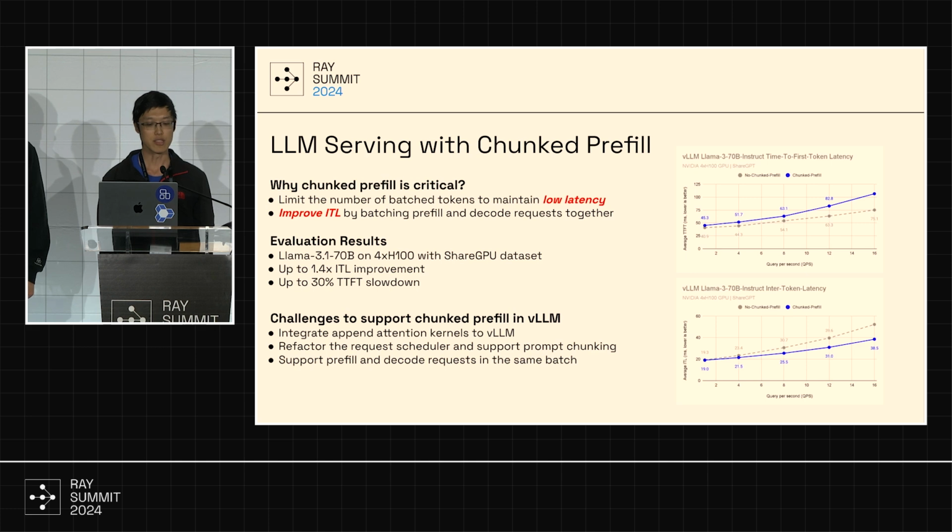First of all, we have to integrate append kernels to the vLLM. Before that, the vLLM attention kernel could only process prefill or decode, but not a mix of them. We first have to integrate the kernel to make it available, and then refactor the request scheduler and support prompt chunking. Finally, we have to schedule both prefill and decode requests in the same batch so they work together.